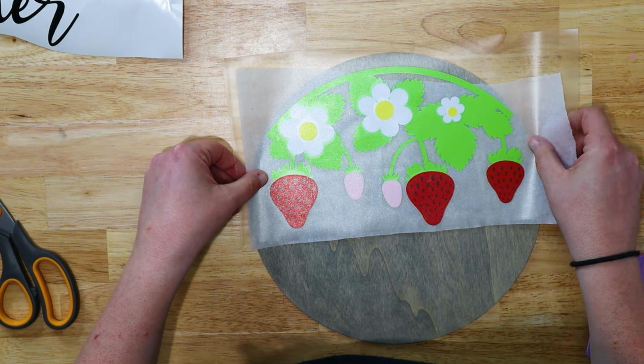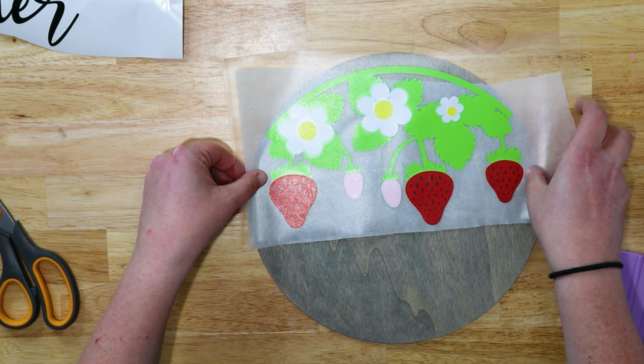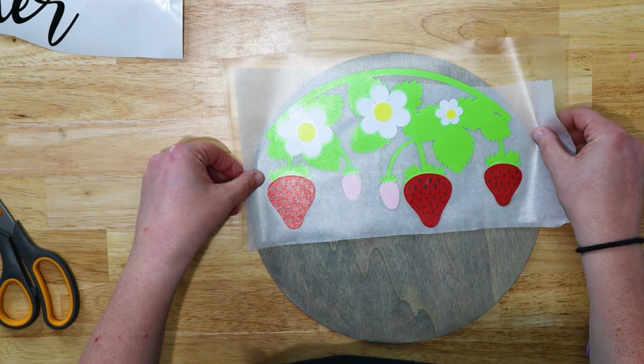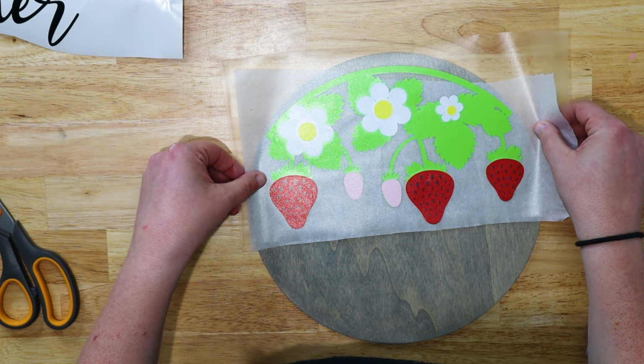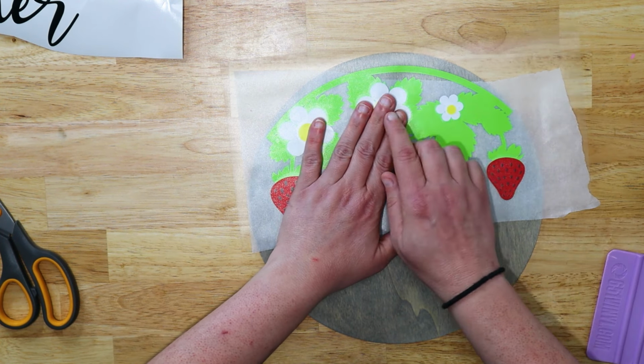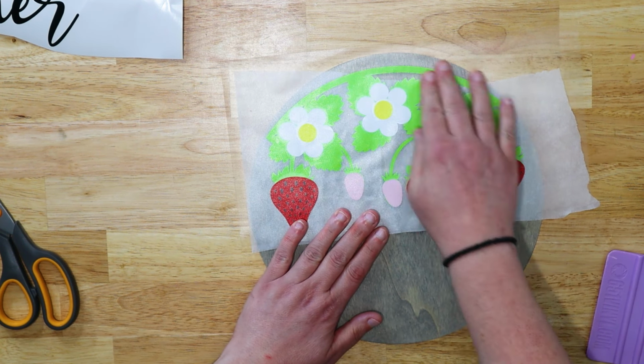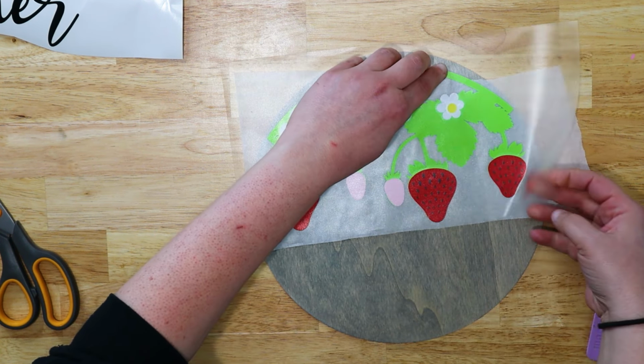Now, I will be honest, I did trim off the little edges over here. I didn't like the way they looked, so I wanted to remove them from my design. And you can do that. If you don't like the little extra edge, just take it off. I just used a little X-Acto knife and cut it off. So I just got this lined up where I wanted it on my wood round.